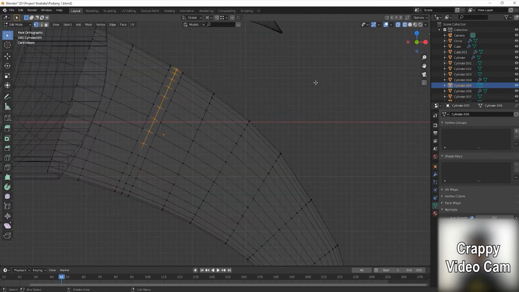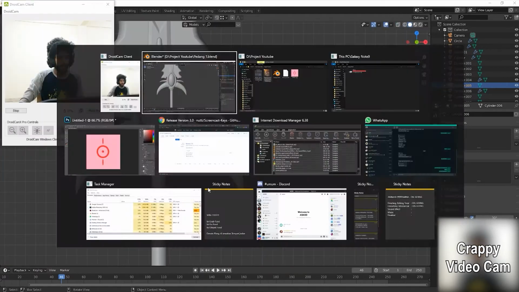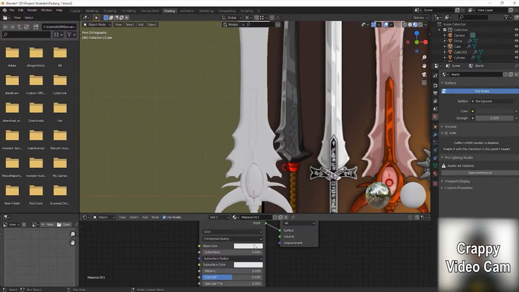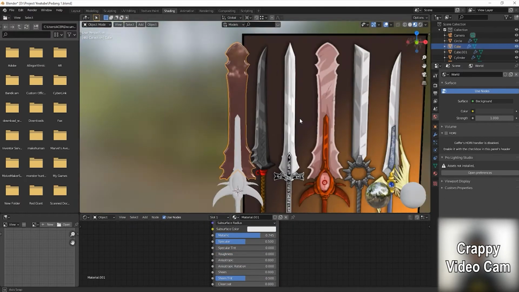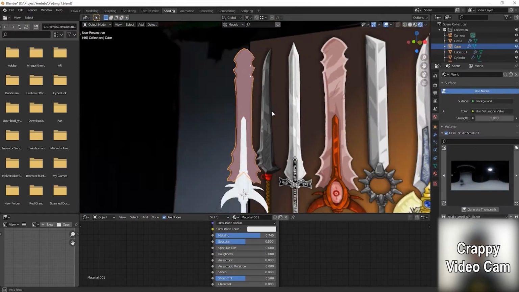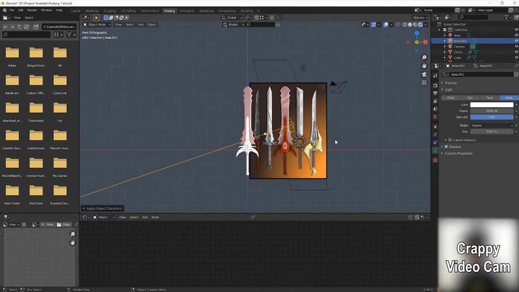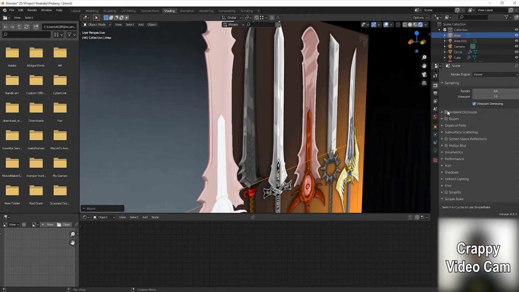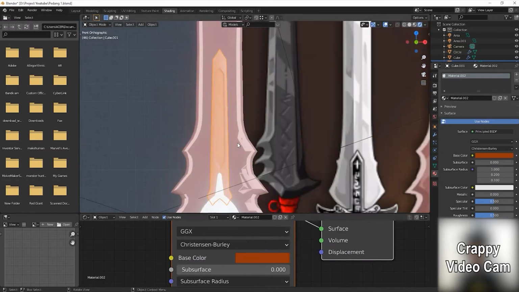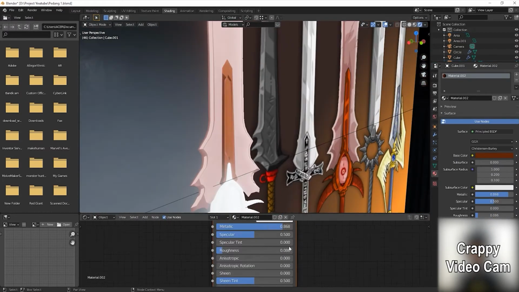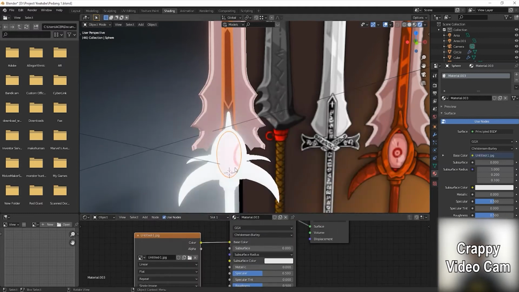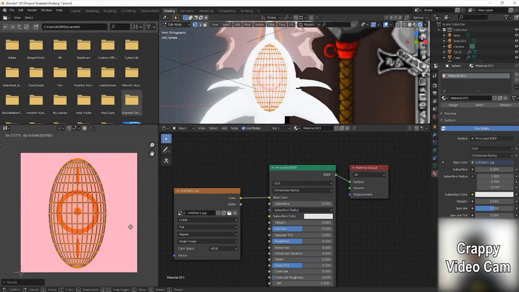Shading. The one thing that I'm bad at. Well, a lot of things that I'm bad at, but shading is one of them. So I'm only able to do a basic shading here, so bear with me. But, well, if I can do this, you guys can do it too, because it's very basic. You just add a material and then on the Principled shader, you just change it to metallic and then the color and you're done. Or you just add a texture for the eye and you're done.